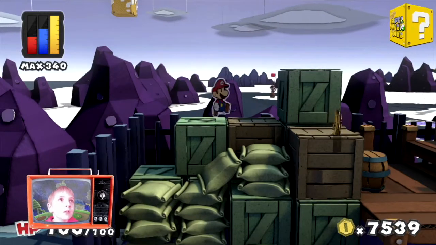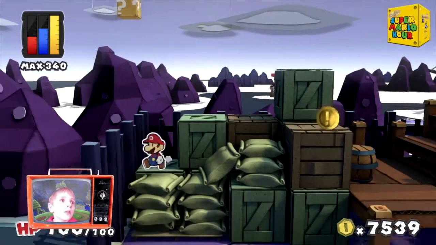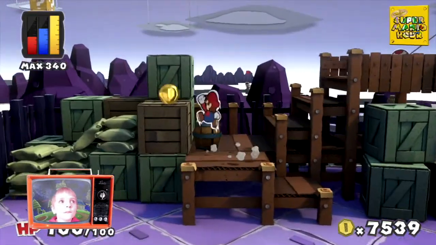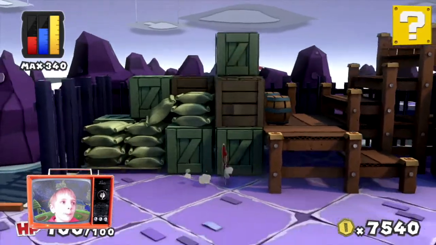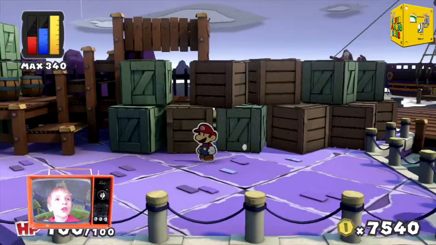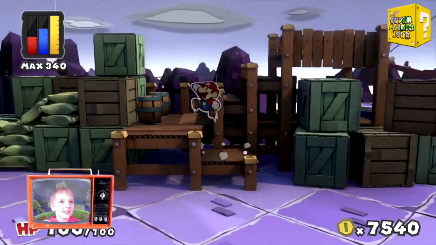I don't know if I can jump that high. Somehow you can reach it. Well, this ain't the way, is it? We better get that coin. We're running low. We only have 7,540. Look how many HP we have. 100, and there's 100 HP you can collect, and we have it. What about up here?